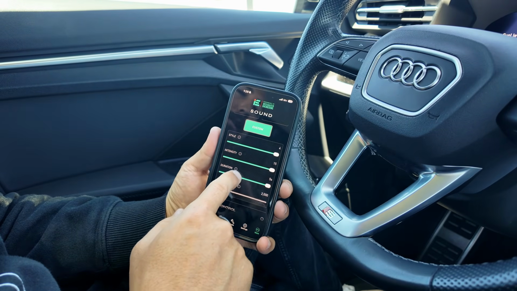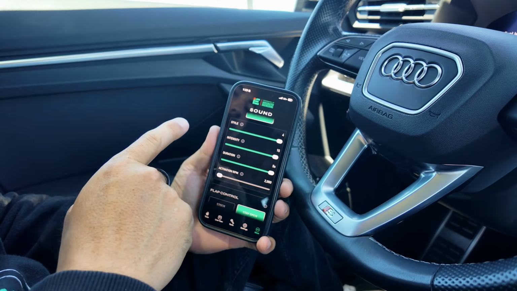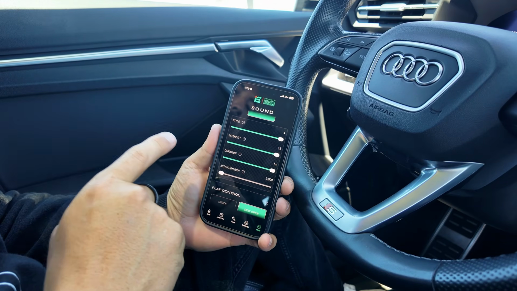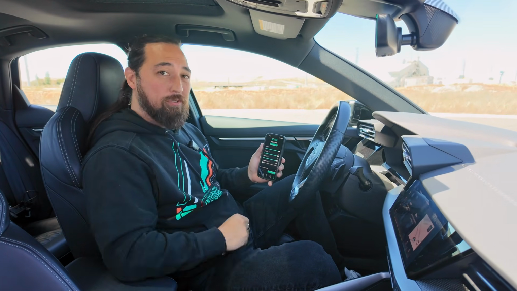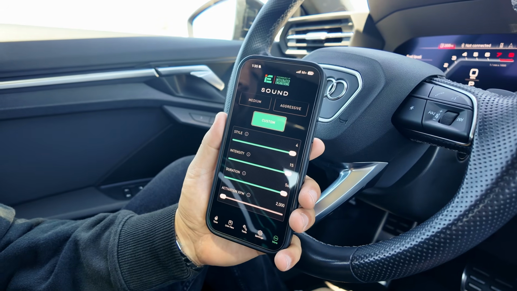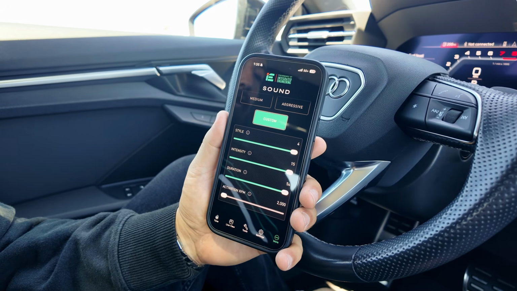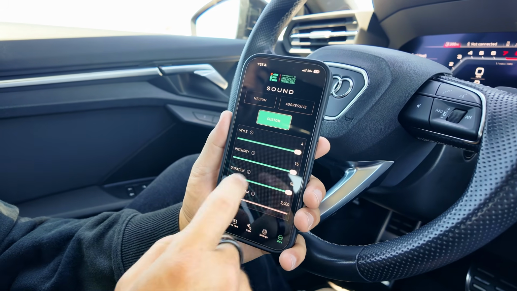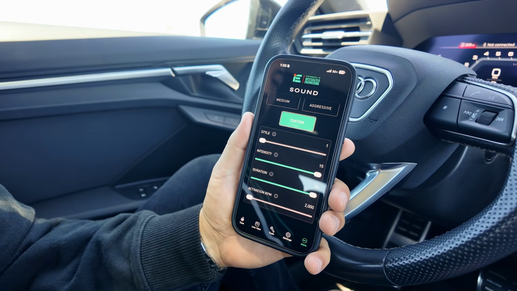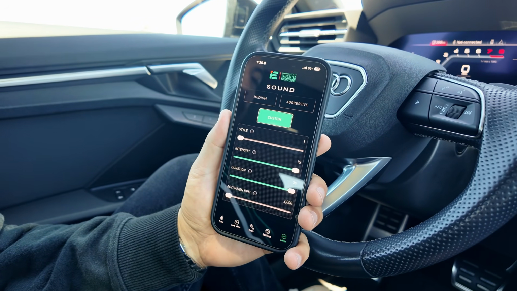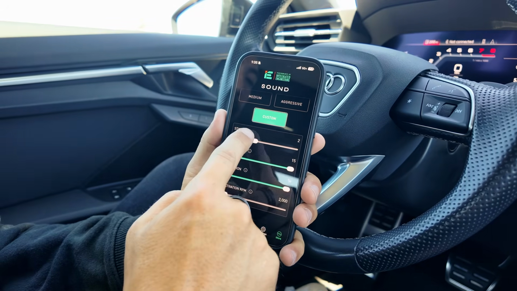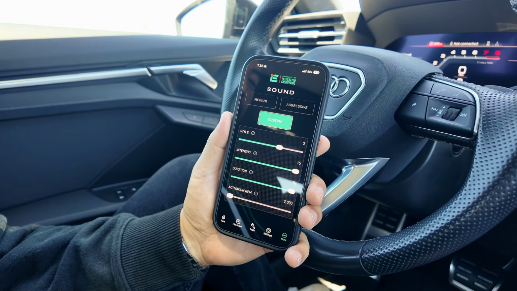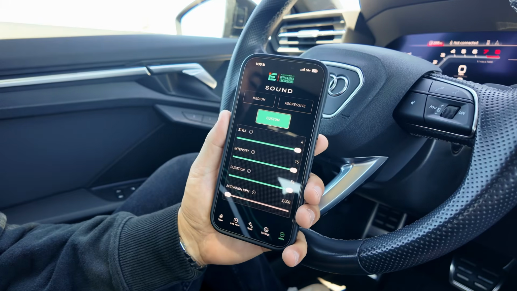So inside the custom, we have style, intensity, duration, and activation RPM. All right, guys, so the first one we're going to talk about is crackle style. Crackle style is the number of cylinders that remain active when the crackle mode is entered. For example, style 1 is all 4 cylinders active. Style 2 is 3 cylinders. Style 3 is 2 cylinders. And style 4 is 1 cylinder.